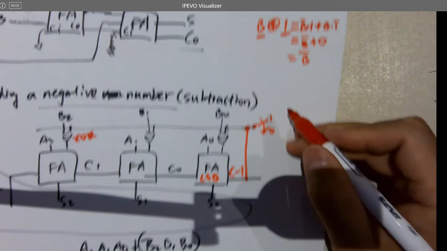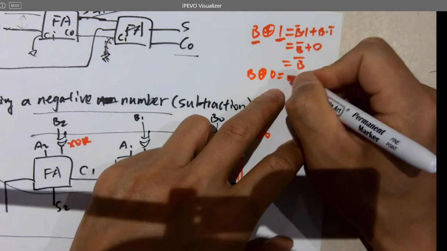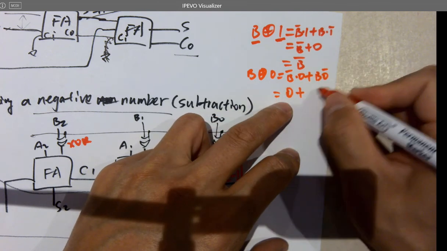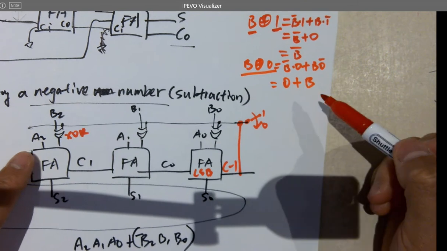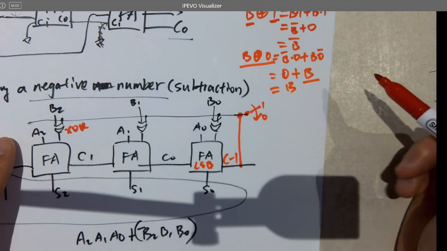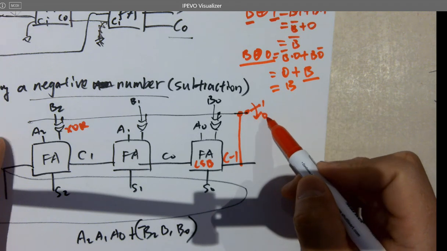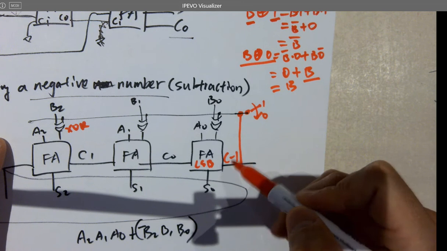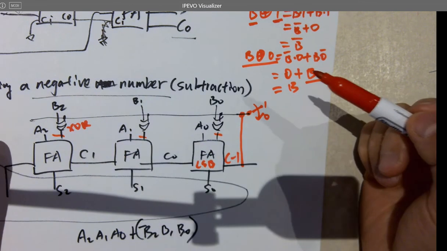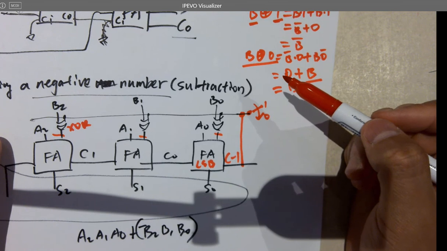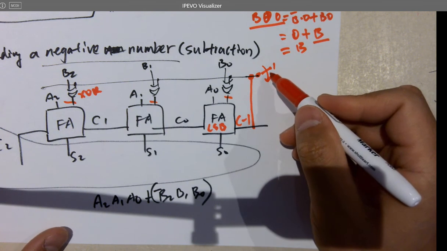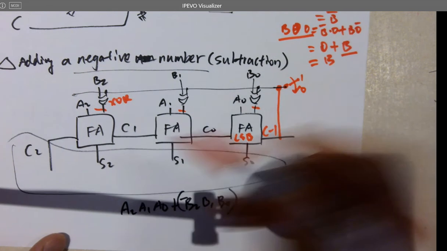If I switch it to 0, then you have B XOR 0, which is B not 0 or B 0 not, which is 0 or B. If you XOR B with a 0, then it's still the same, still B. It's not changing anything. So if I just switch it to 0, then it's adding a 0 to the carry. It's not adding anything, and it's not changing B either. So B will be passed through the XOR gate and give you the original B's, doing addition instead of subtraction, right? So you can use a little control bit to do either addition or subtraction using the same adder.